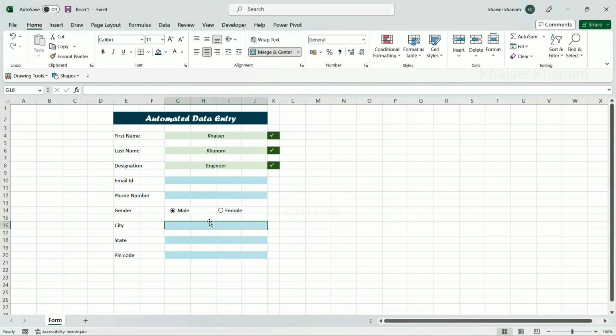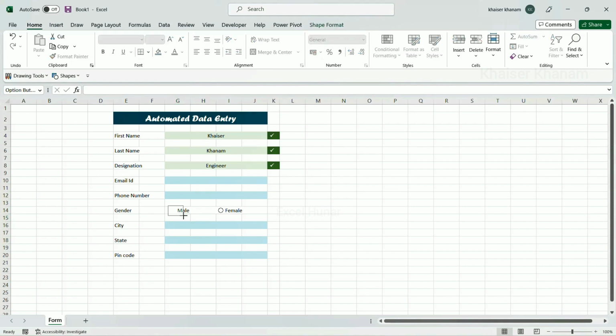Okay, it is done. Now when I select this checkbox, you can see that will be unselected and this will be selected. Again when I click on this, same thing happens. But when I click on this text, female text, you can see the cell is going to activate. But I don't want this one. So what we will do, I will come outside, control and I will select this one.